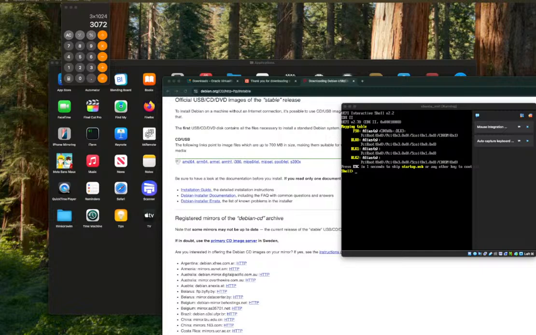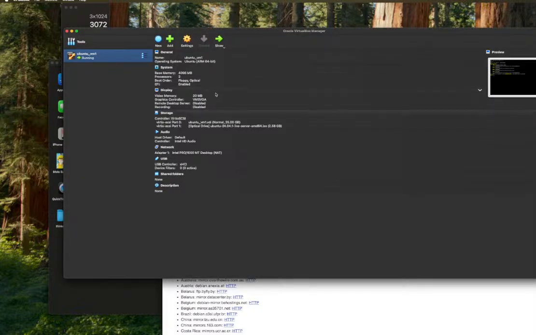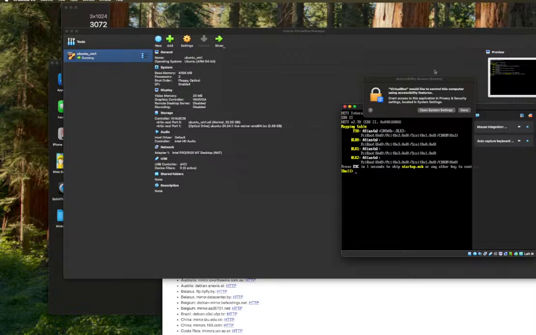And I'm going to have to restart this so that it can capture everything correctly.